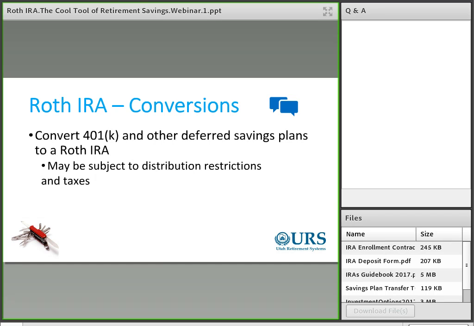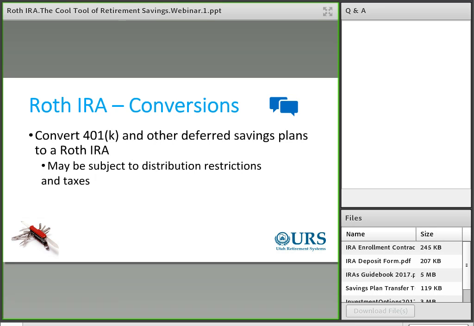And these are all listed in the IRA guidebook there on page 1. And there's a whole section in that book, a whole page actually dedicated, it's page 7, that goes over just conversions alone. So if you have, let's just say you have money from a previous employer, right? A 401k with $3,000 in it, and you don't want to bring it over to URS as a 401k. Could you convert that from a 401k over to a Roth IRA? Well, the answer is yes, right?